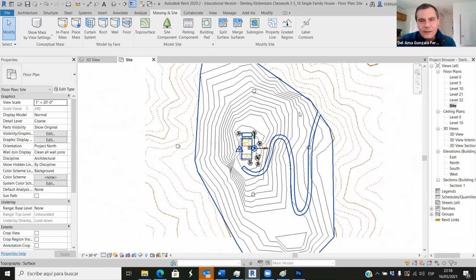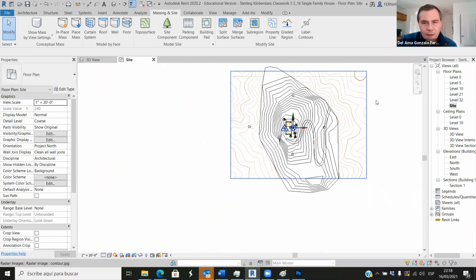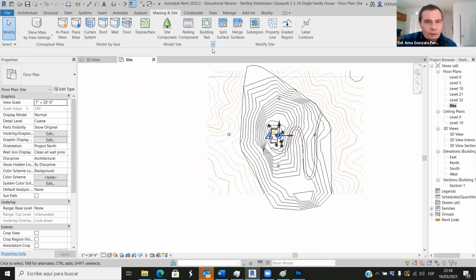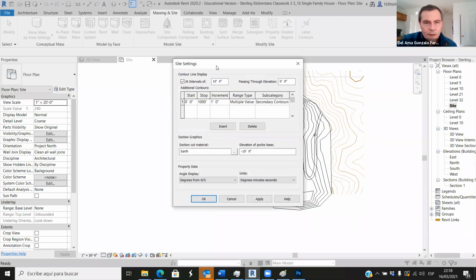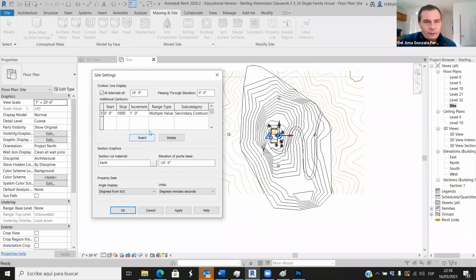In these site plans, there's something useful. So here, if we click here, we have different site settings. Okay, so here we have the contour lines display at intervals of 10 feet. We can modify this.